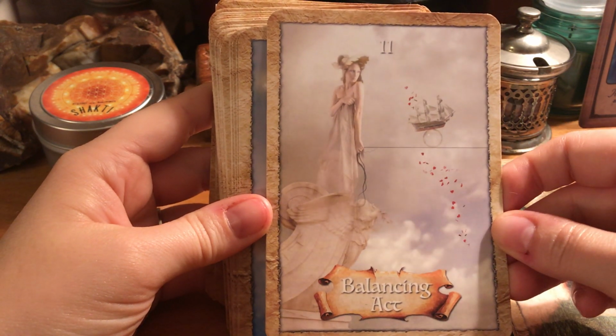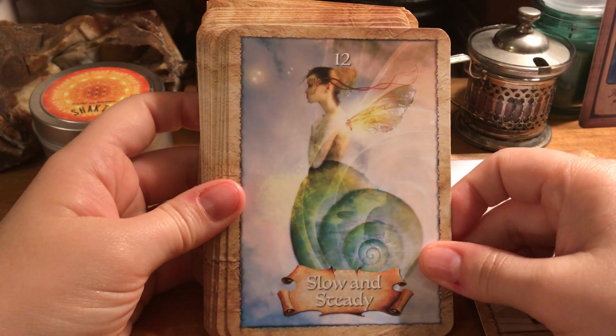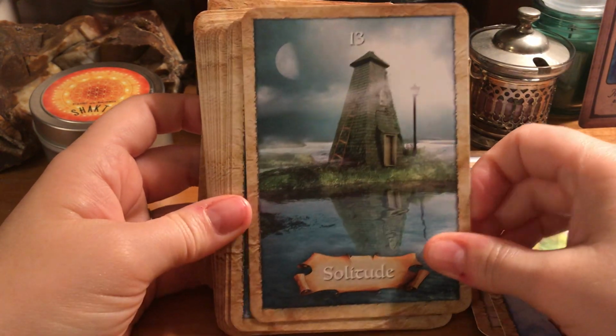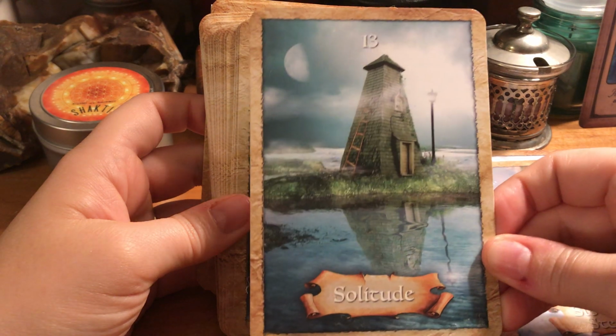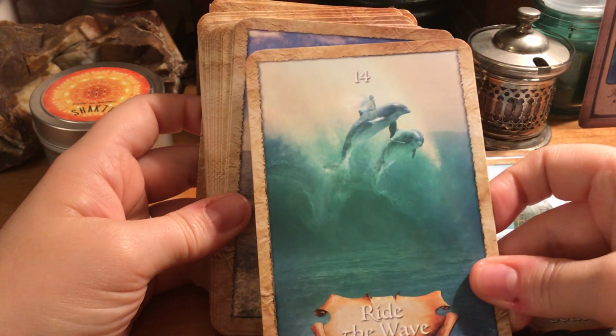Balancing Act. Nice. Slow and Steady. These are so pretty. I'm really gonna have to look to see if this is the same artist that does the art in the other book I was talking about, or the deck. Solitude. Ride the Wave.